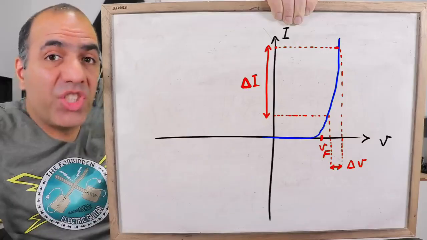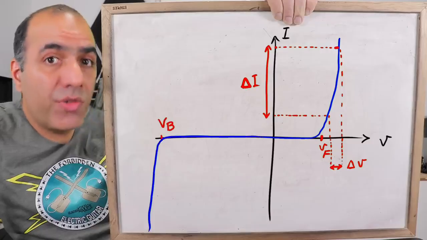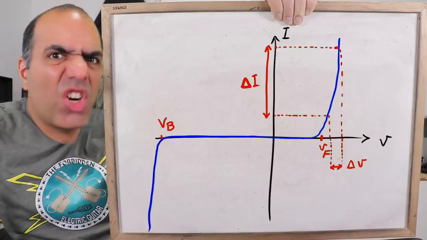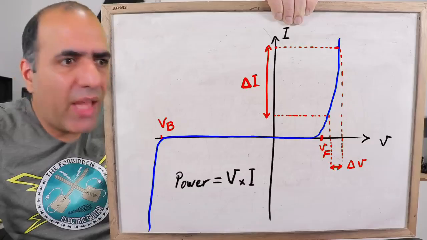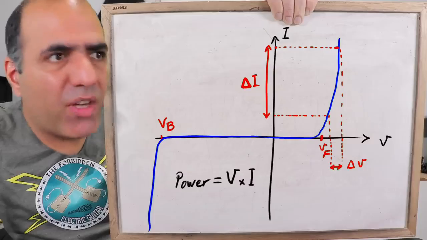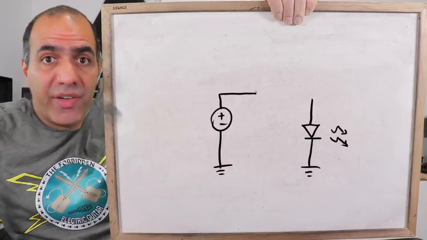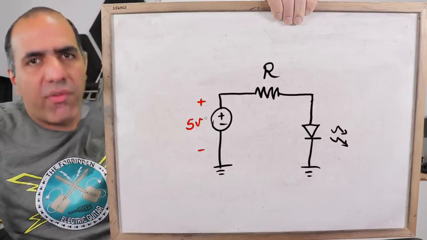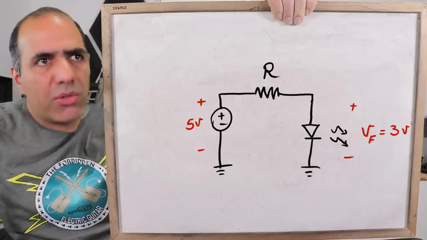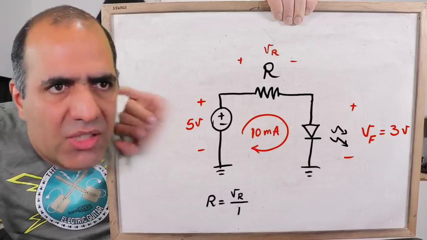And putting a large reverse voltage across the LED, larger than the breakdown voltage, will also result in the diode conducting large amounts of current, and both cases can overpower the LED and burn it, which is what happened when I placed 120 volts AC across it. To limit the current through the LED, we can put a resistor in series with it. For example, if we have a source voltage of 5 volts and the LED has a forward voltage of, say, 3 volts, and we want 10 milliamps through the LED, the resistor would be 200 ohms.